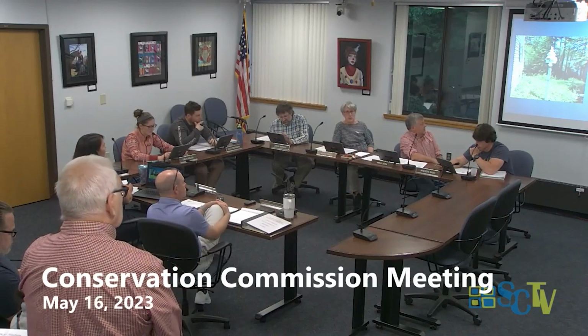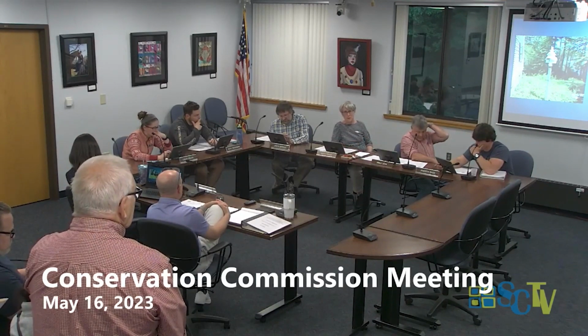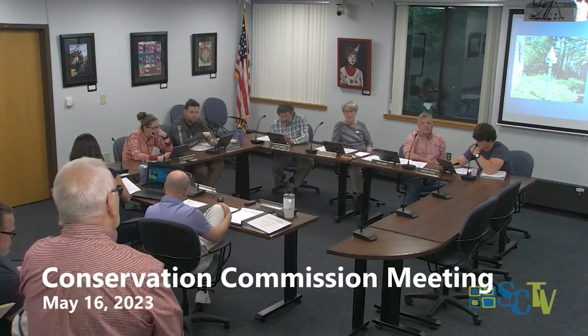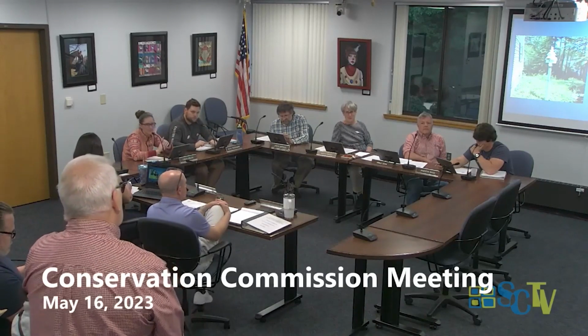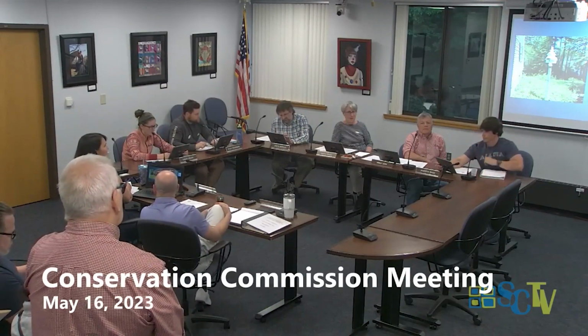While Andrew's finishing, we'd love to see some native plants. Since it's right next to the wetland, when you do go to landscape, it would be good to put in some native shrubs, so that should they escape into the wetlands, it would be a good thing. Absolutely, we're very aware of that. We belong to the land trust, and we consider ourselves stewards of the area, and we've done our best to keep it as pristine as possible.